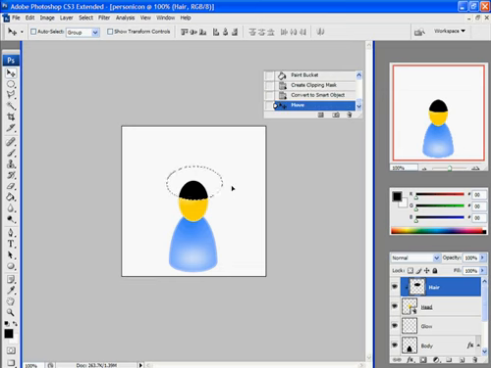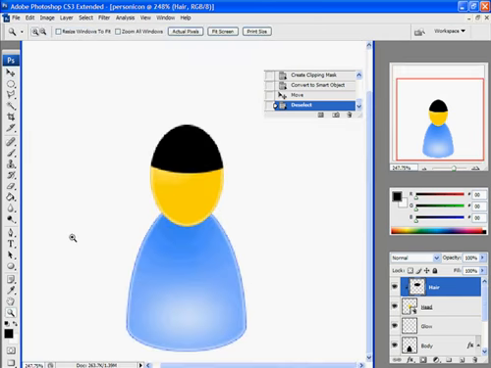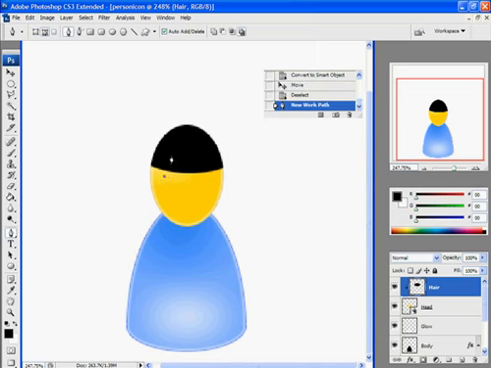Okay, now Control D the selection, and now this is a pretty flat hairline, so we're going to make it look a little better. We'll zoom in a little and grab our pen tool, and let's see, yeah, just use a path, and we're going to create a bit of a better hairline.